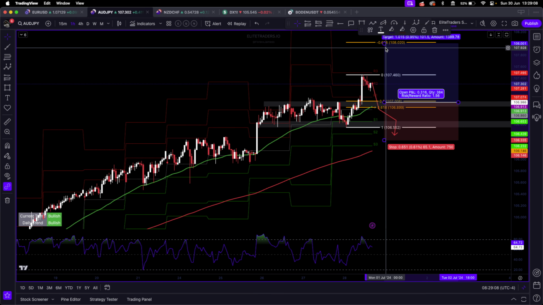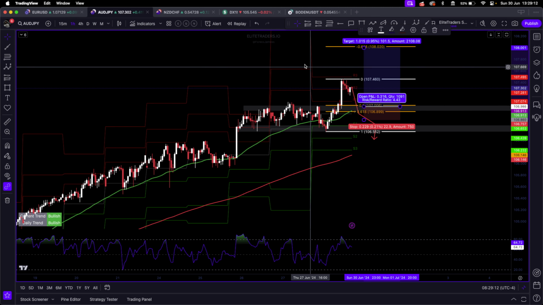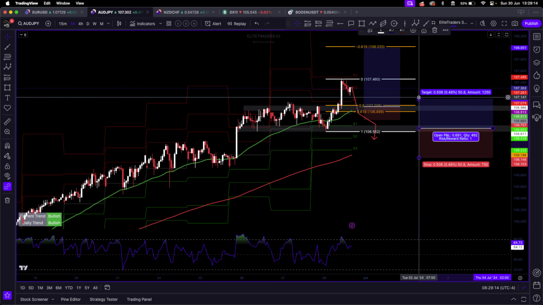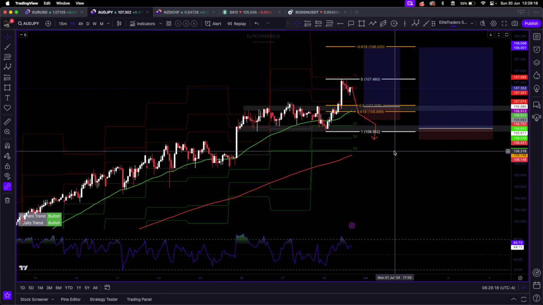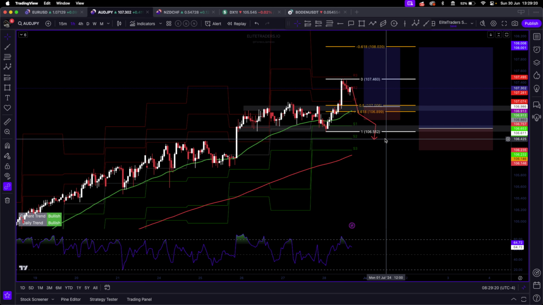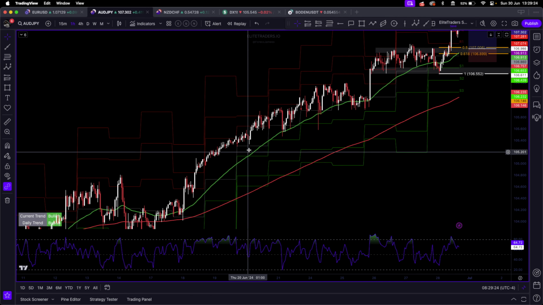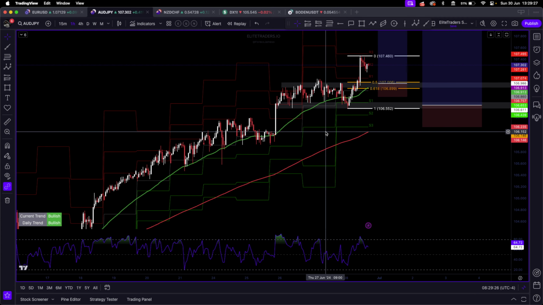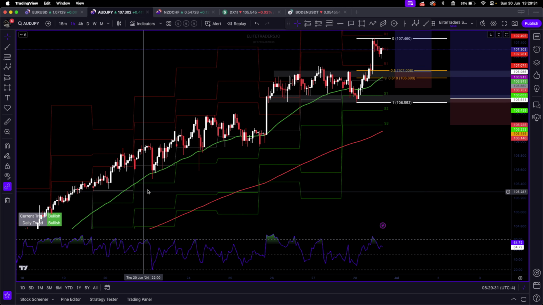Now, I've been trying to get into this position for roughly a week and a half to 2 weeks now, with no luck. Every level that I mark up for a pullback is just invalidated. We steam past it. So that's not great. It's not fun to watch your entries on such a nice move just getting invalidated. So this week might be the week, but again, we could just completely steamroll.